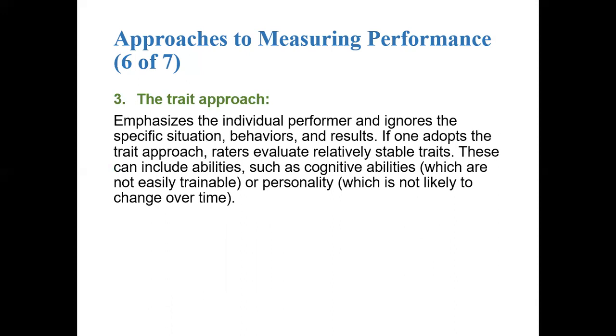The trait approach emphasizes the individual performer and ignores the specific situation, ignores behavior, and ignores results. So if one adopts the trait approach, raters evaluate relatively stable traits. These can include abilities such as cognitive abilities, which are not easily attainable, or personality, which is not likely to change over time. So usually when I go through this, what comes to mind is TV personalities.